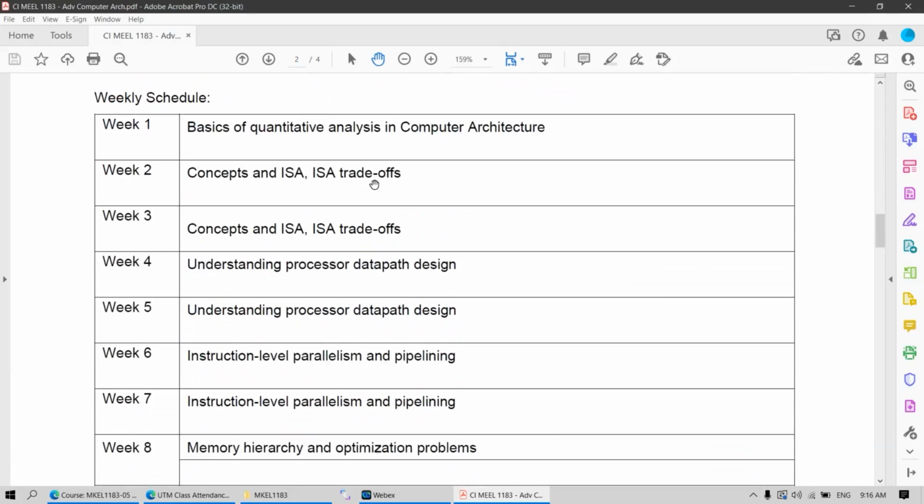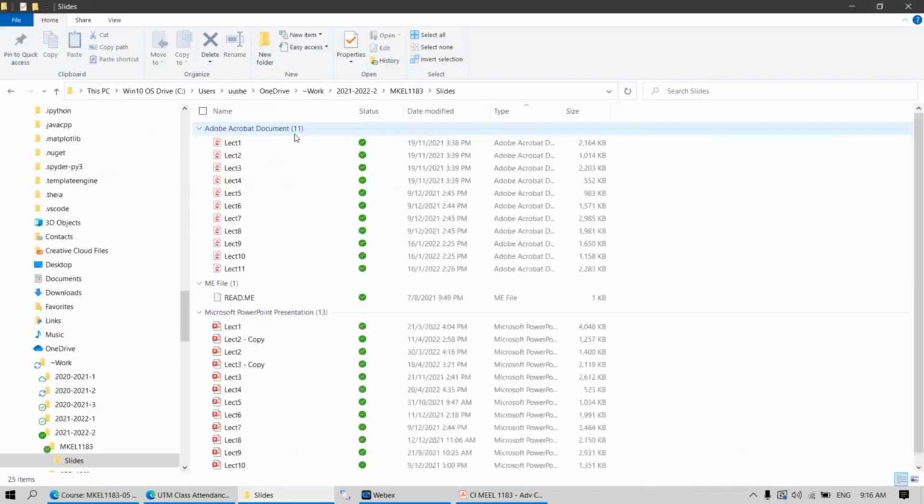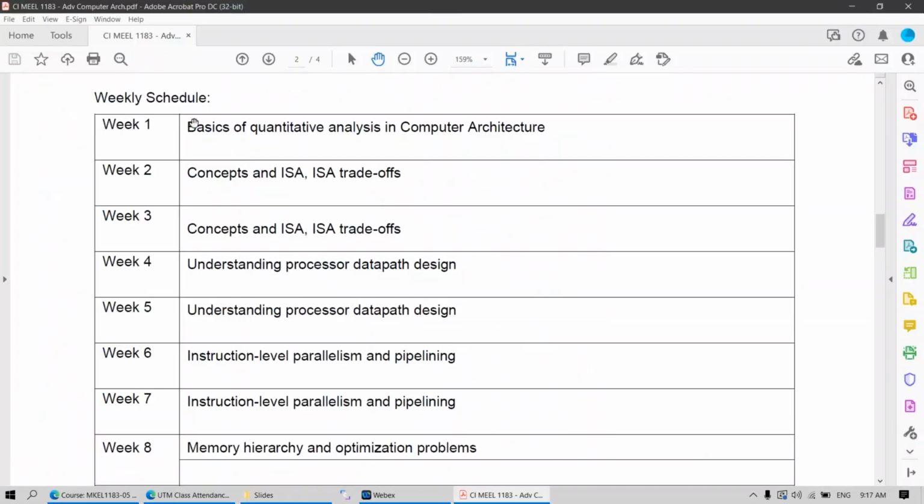Today and in the next 4 days, if you look here, we basically have 11 chapters. So 11 divided by 3 weeks, I'm going to cover 4 chapters per week. Basically 2 chapters per day, one in the morning and one in the afternoon. So today, over this weekend, we're going to cover lecture 1 to 4. In the next weekend, we're going to cover 5 to 8, and in the final weekend, we're going to cover 9 to 11 only. Actually, as you go more to the end, it's more theoretical and it's faster to cover. Basically, theories only.